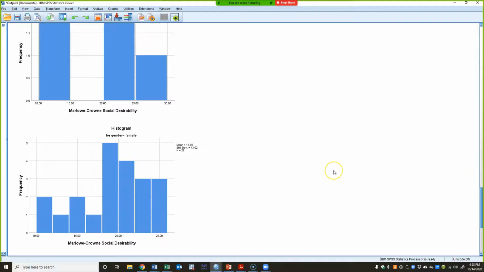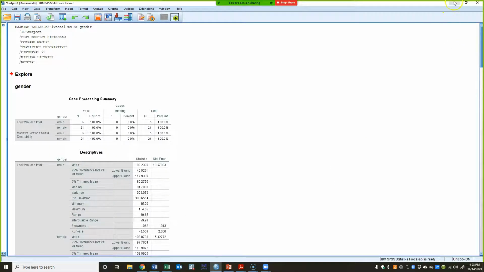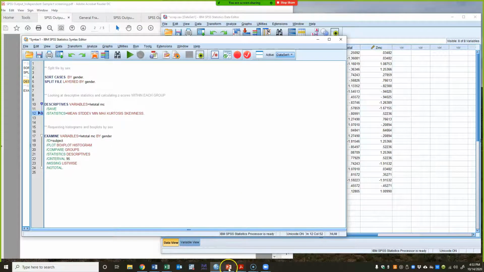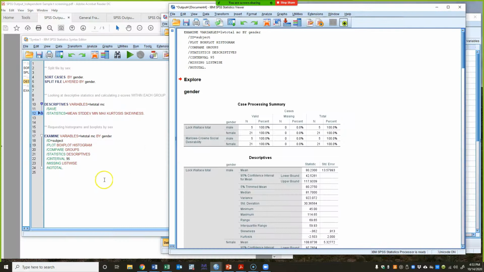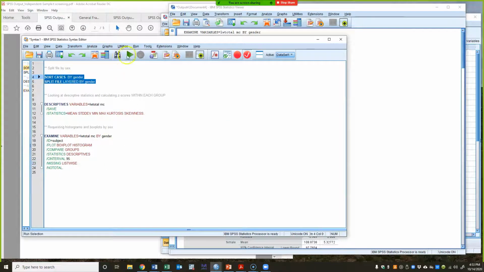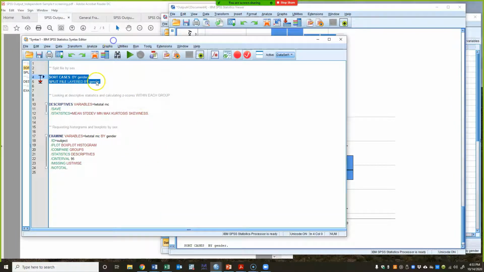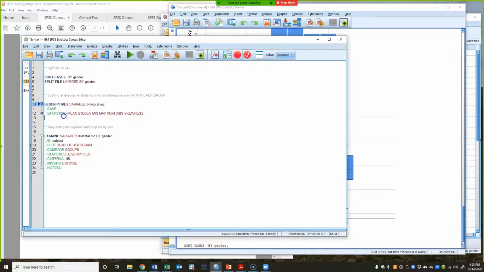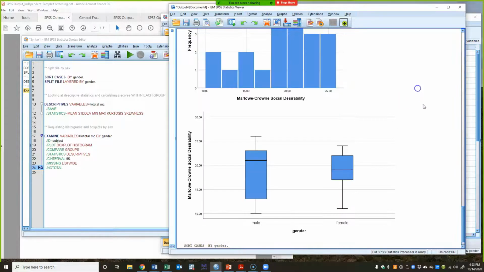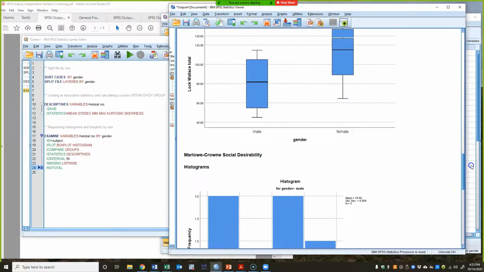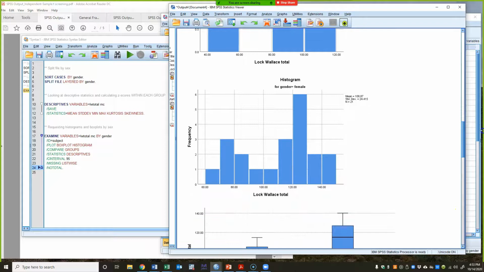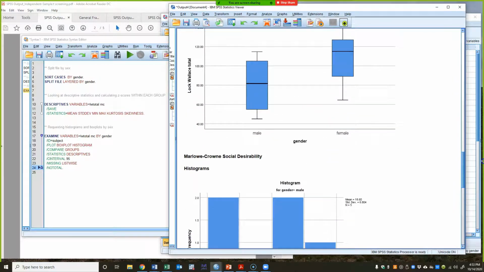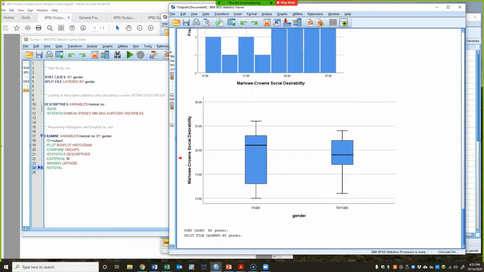Okay. So distributions, if I go through taking a look at our output here, this is what's nice, I can go through and split my file. So I've got some higher values of kurtosis in my men, but taking a look at my histograms, I've got kind of boxy stuff for my men just because there's not that many scores in there. For women, I still don't have a big sample there, but there's some stuff I might note, but it's not looking like anything that I need to worry about.